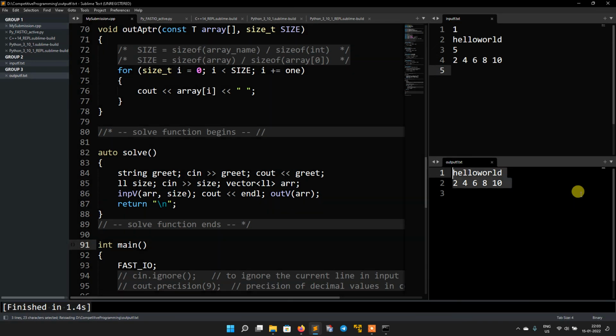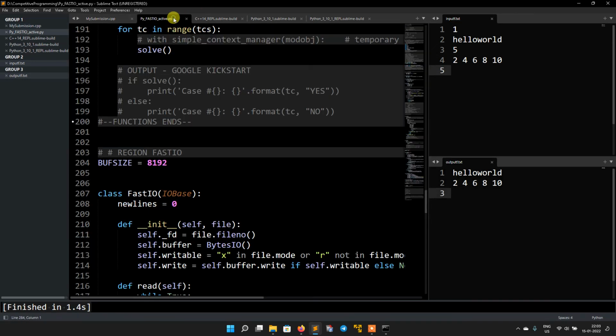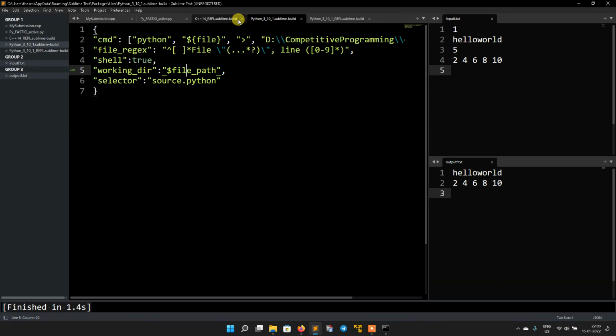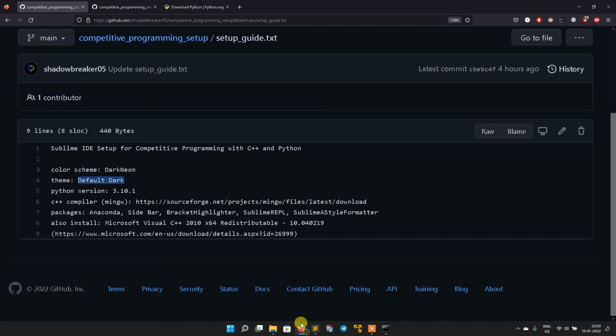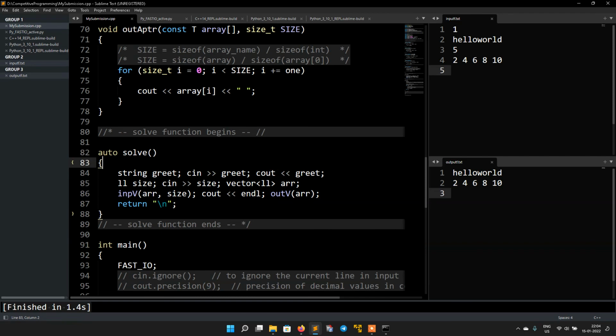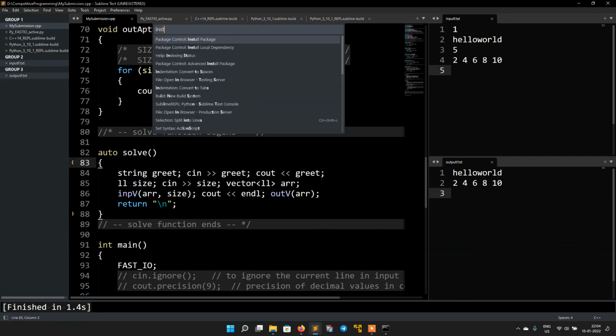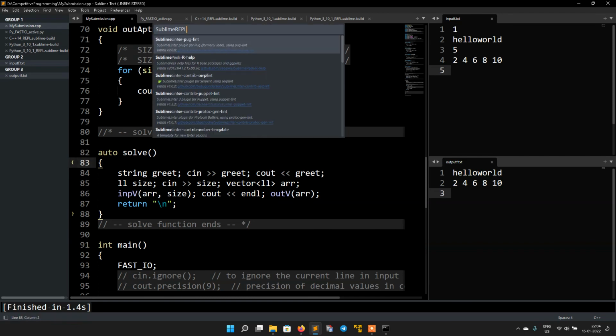So that's it. Now let's run our Python, and after you install Python and add it to the path variable, Python should be running fine. For that you should install REPL, and I have already given the package name for Python REPL, it's Sublime REPL. Just copy this and go inside Sublime, press Control Shift P to go to the installer and give Sublime REPL here, and you should see Sublime REPL coming up. Just click it and it will get installed.